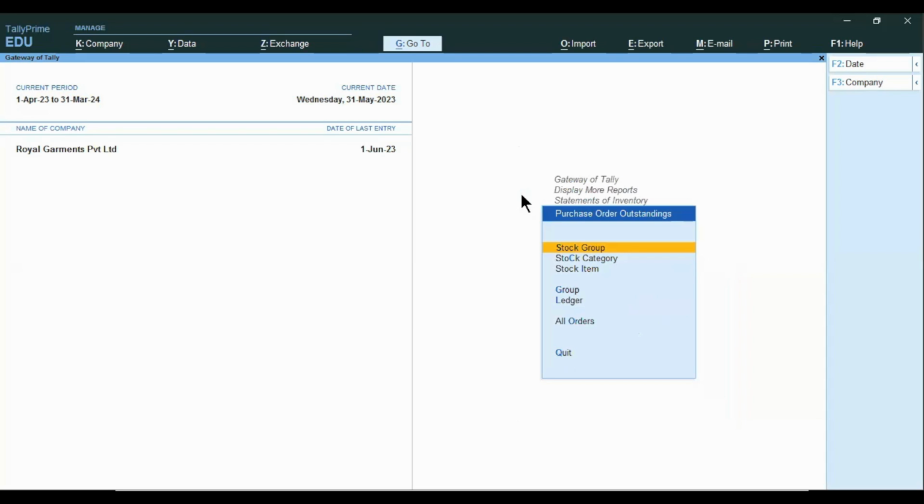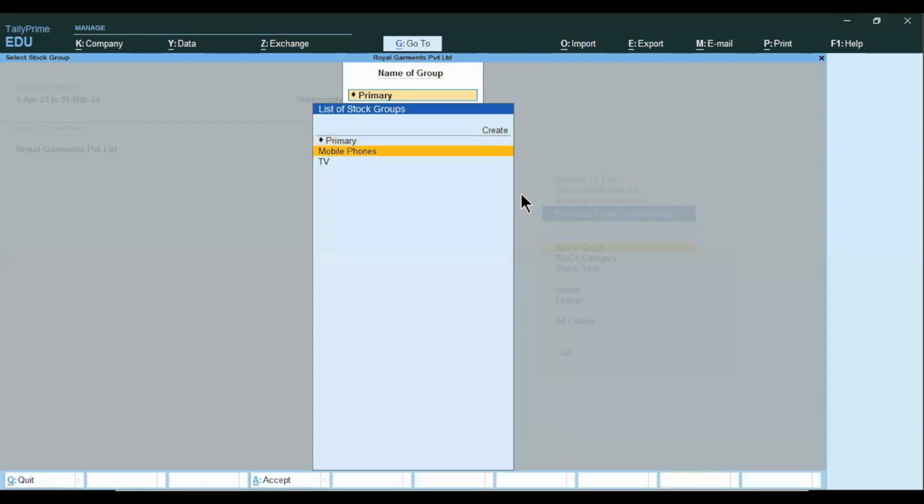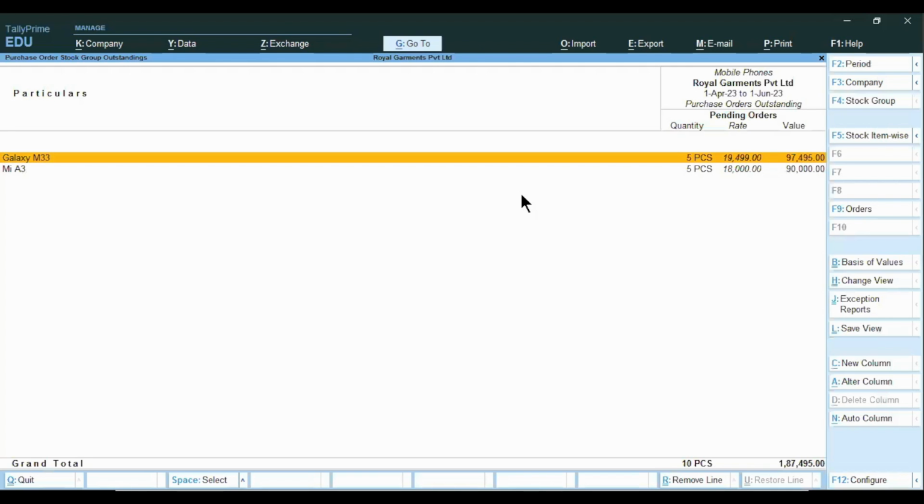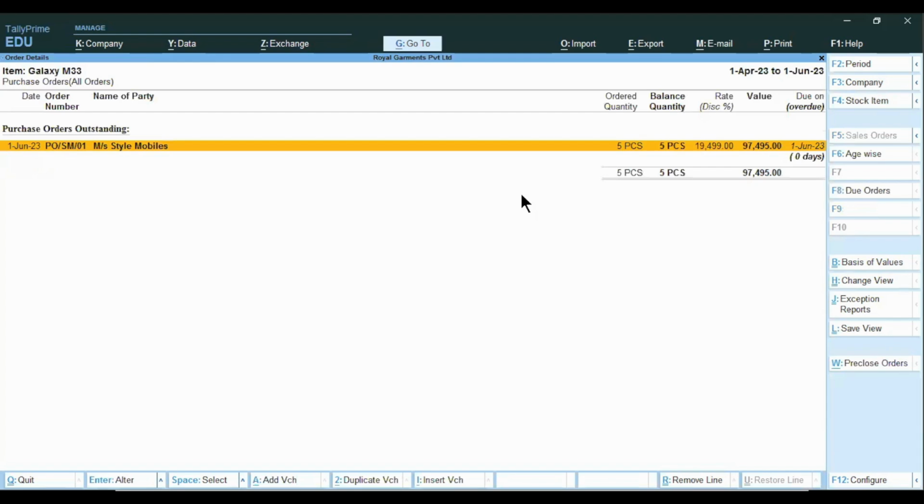We need to check how many orders are outstanding till date. We can check them group wise, category wise, item wise. So we want to check it group wise. Under mobile phones, we have these two items for which we have placed purchase orders. It shows to whom we have placed the order, the order number, and total pieces ordered.